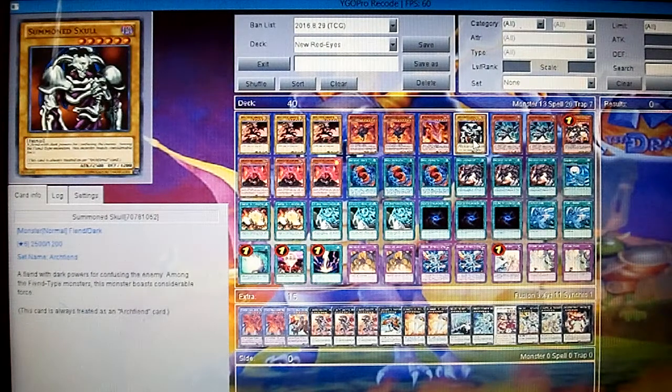And then the only one copy of Summon Skull. I definitely do not like this card in general, but it is something that you definitely need if you want to play Archfiend Black Skull Dragon in this deck right here. But it's not terrible if you can bring it out with Return of Red Eyes. It is a 2500 beatstick, which can technically get over some things I guess, but it's mostly just there to be used as a fusion material, so you can bring out your Archfiend Black Skull Dragon.